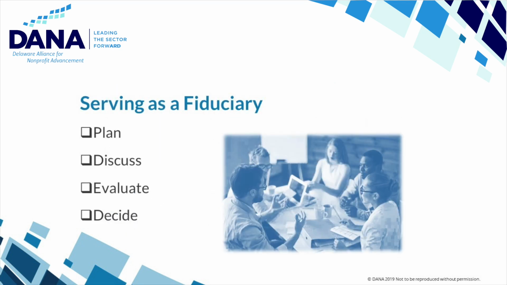As a fiduciary, boards of directors have a couple of things that they need to do. First, they need to plan. They need to be able to discuss initiatives and from that, evaluate options and ultimately make decisions. If the board does not make a decision, the nonprofit can't move forward.